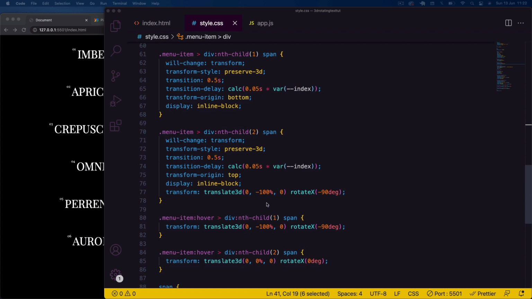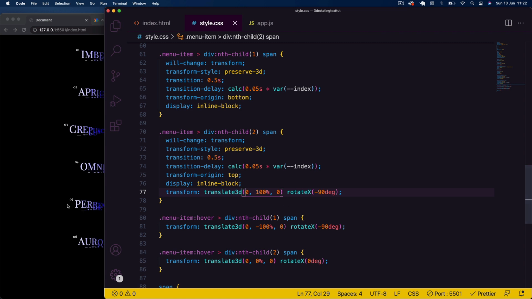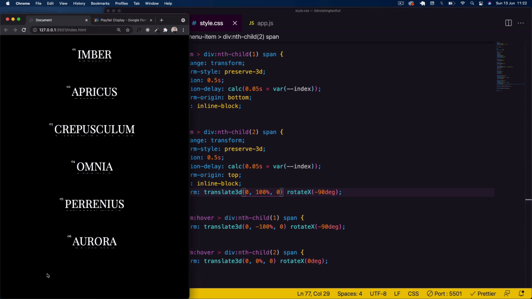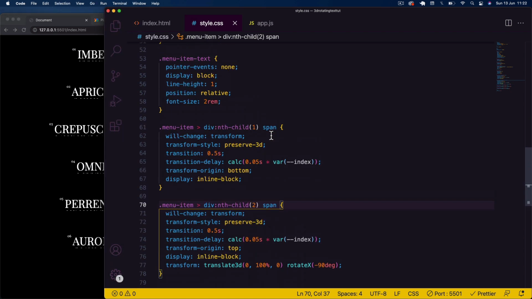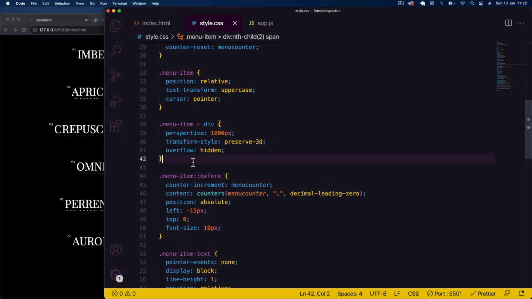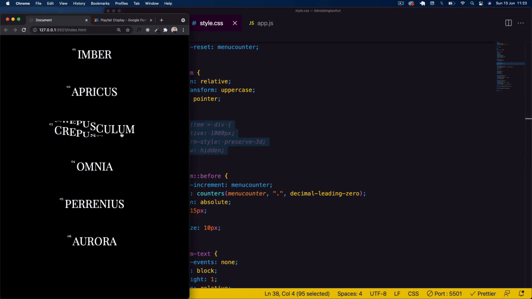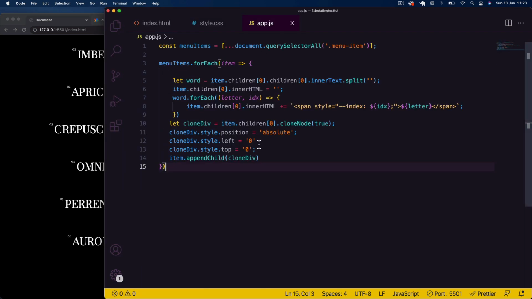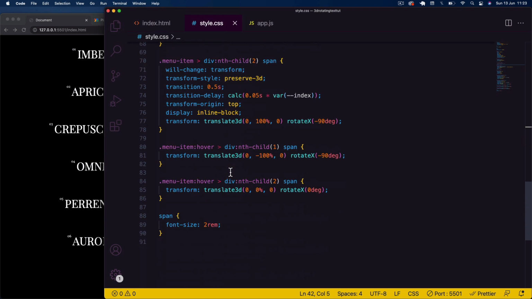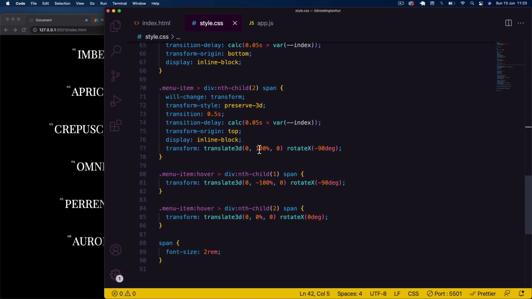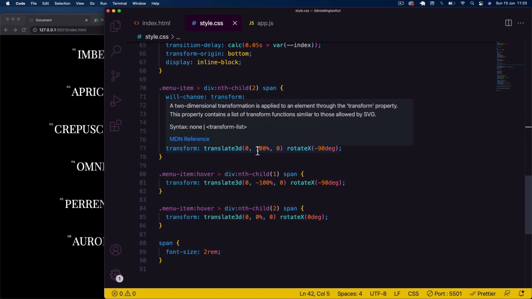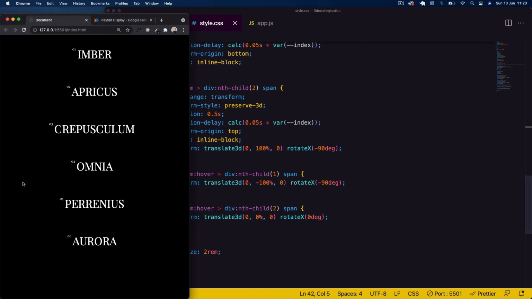I think it might be something to do with maybe it's got to be this. Change that to 100, not minus 100. Okay, yeah, that's more like it. Now, let me just delete that. I don't think we do need that. That's better, yeah. Okay, so now we got that cool effect. So yeah, just change that. I had this too. That was minus 100, so it should be 100, not minus 100.